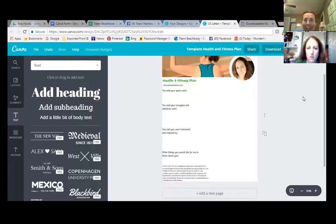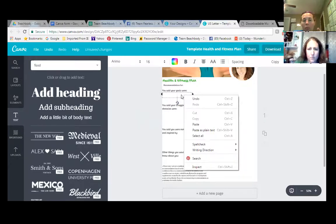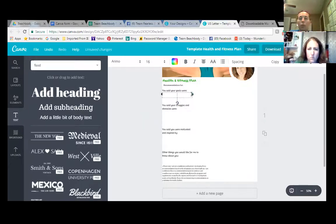Let me give you a tip that I didn't do on my template that I just did right now. Did you insert a blank text box under each of these headings? Because every time I open the template and copy it to customize it for a new person, it's like, duh, Michelle, you're going to need this here. Then copy that. Use the copy button to the right in the top heading guide.